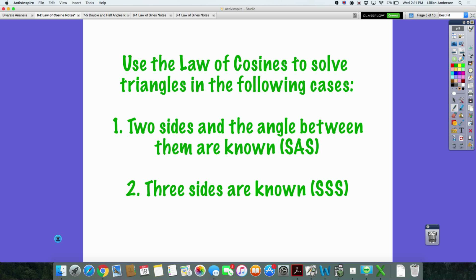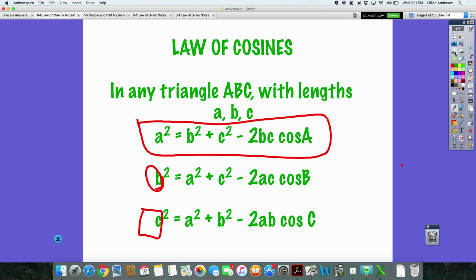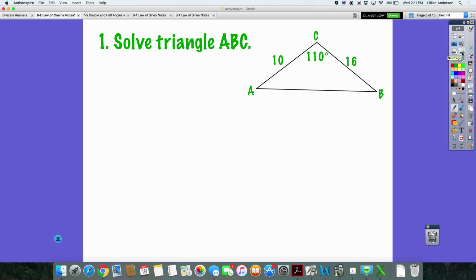Are we going to have to know the inverse? What do you mean? Like, you know how in sine we had to use the inverse sine. It's the same thing if you're looking for an angle instead: whatever angle you're looking for is the formula that you use. So if I'm looking for angle A, I'll use the first one. And then I basically just need to get cosine A by itself and yes, take the inverse. Whenever you're looking for an angle, you'll end up taking the inverse. Okay? So let's start with our first example.